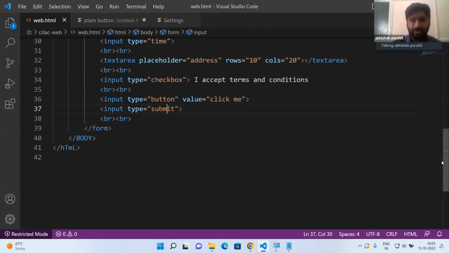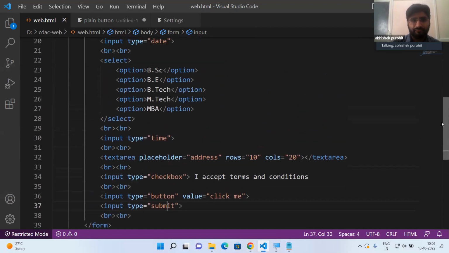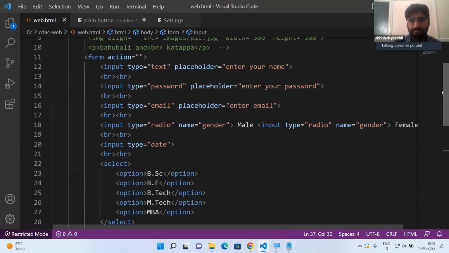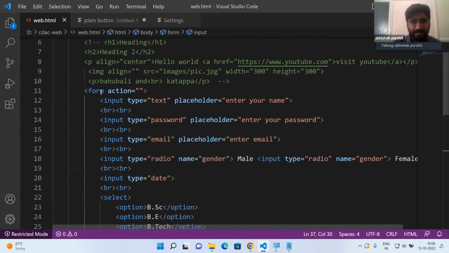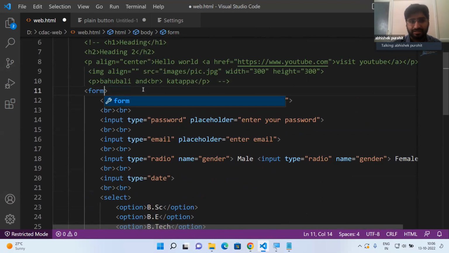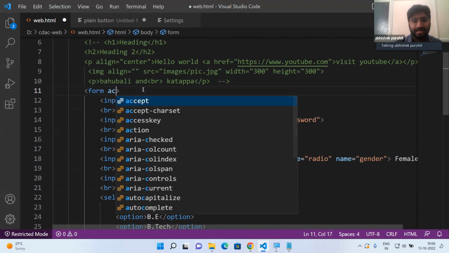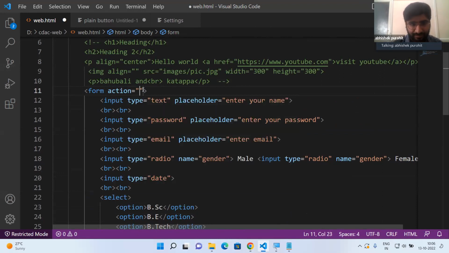But where are we going to submit our form? We have seen in the last class that we have this form tag whose responsibility is to submit a form to the server, right? So this form tag has an attribute, that is action. Whenever the submit button is clicked, this action attribute comes into action.